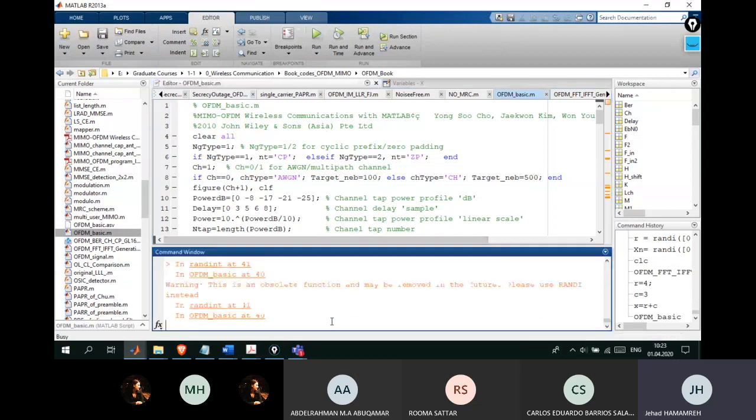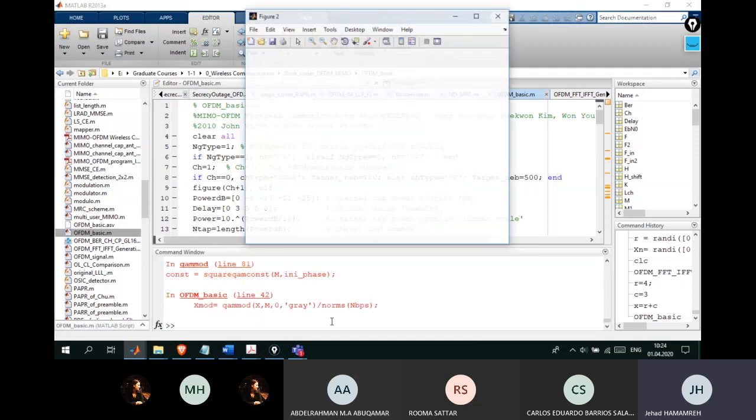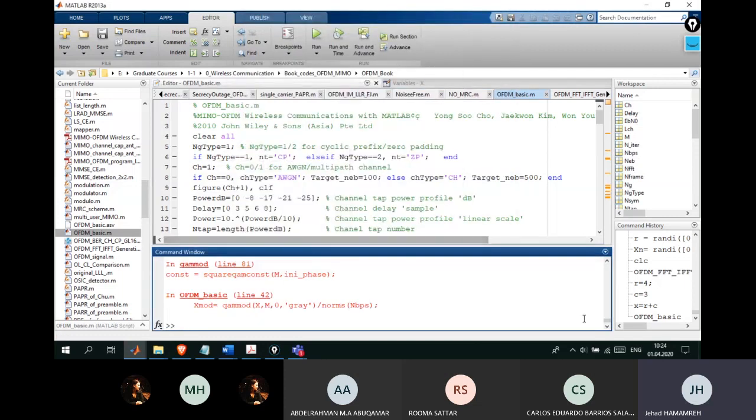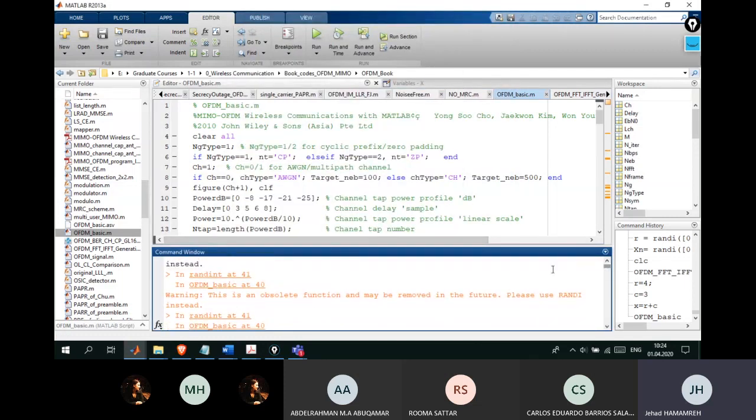And as you can see, my Matlab version didn't give me any error. It just gives a warning, yes? And I am stopping now. I'm stopping the simulation, Control C. I don't want to continue the simulation because it gives me this warning on randint, yes? Yes, you got an error in your Matlab version because you are using 2018, 2019. But for my Matlab version 2013, it was not an error.